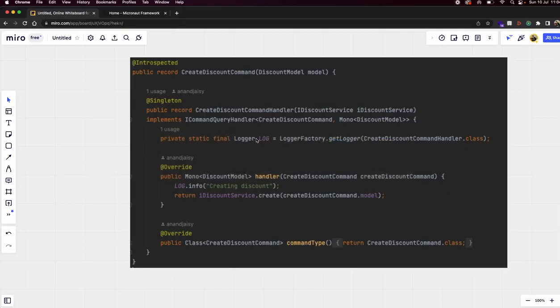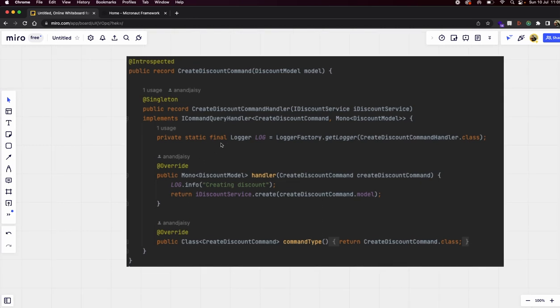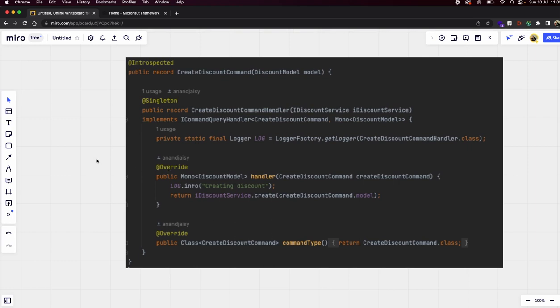Suppose you have this class. In my case, I have a record, but you can also have any class with some private properties and public methods. You might have many methods and many private or public properties. So this is a small class, but in your application, it might have lots of classes with lots of methods and lots of variables.